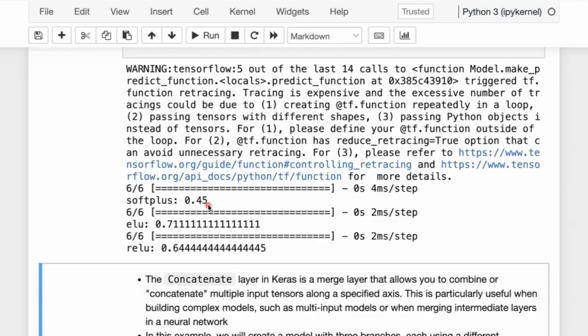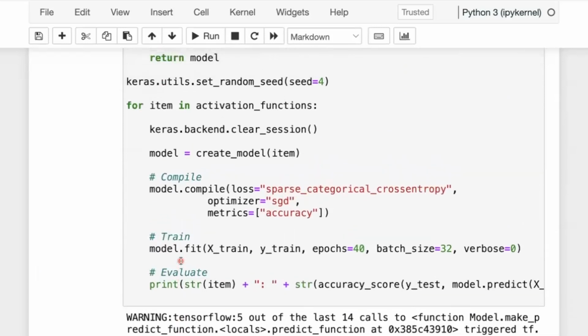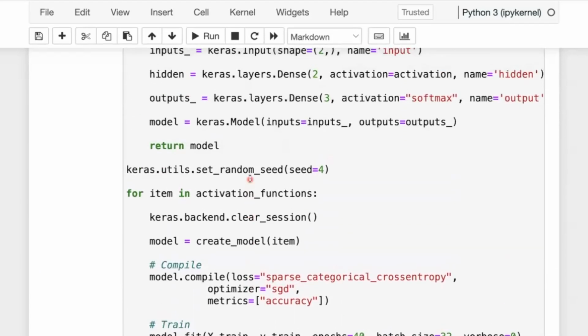And this is not actually super bad, because remember, here we have 3 classes. So if you do random guessing in this case, you should get closer to 1/3, which is about 33%. So 45% is still above that. You can see that with ELU, you get 70%, and with ReLU, about 64%, right? So this happens when you use these individual activation functions.